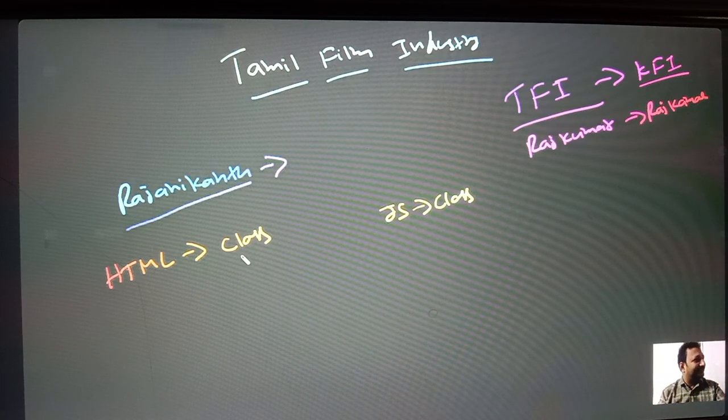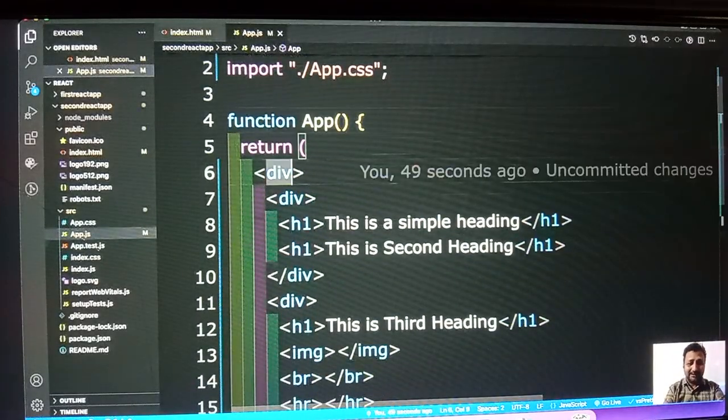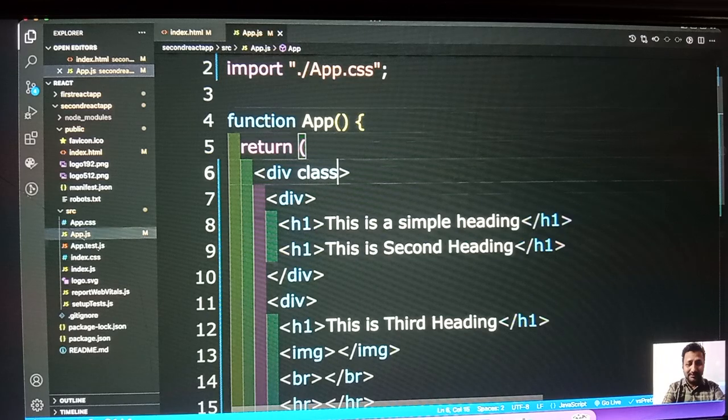Understanding? In CSS we have a concept called class. In JavaScript also we have a concept called class, which we will be covering at a later point of time. There is a conflict. Why this confusion? That's why they have changed the name from class to className. Got my point? That className will be converted into CSS class at a later point in HTML. That's why here you have to write className actually.